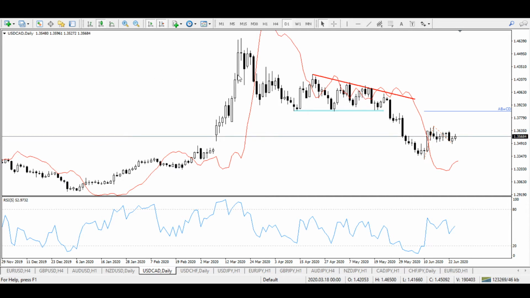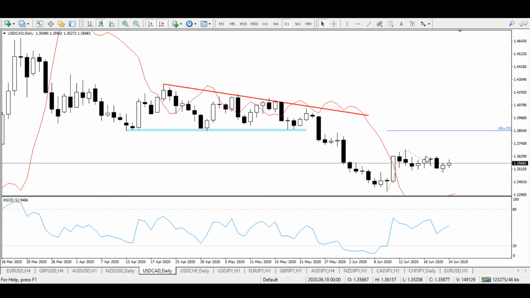So we'll start with the major pair, that is USD CAD, and you can see that the price is trying to go up, but it's not actually able to go up. Last time when this engulfing bullish candle was made, it had successfully closed above this line. You see this red line, this one. This is MACD predictor, also called trend predictor, and the daily candle closed above this trend predictor, which says that the market had changed the trend to upside.